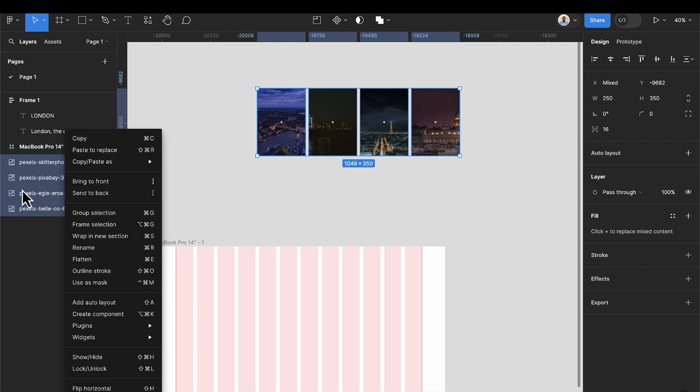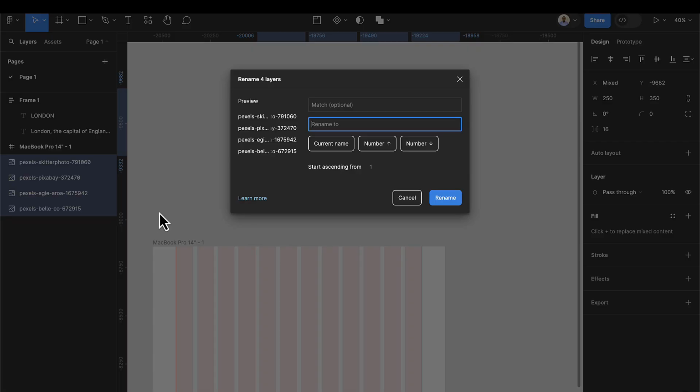Right click here, make sure they are all highlighted, and then click on rename. Now I'll show you a trick. Just use a $ and then the letter N, you see. So if we want to add maybe initials, we'll just say city, then you see we have city 1 2 3 4. If you're using a capital letter here, it just counts out from the top to the bottom. So we're using the lowercase here.